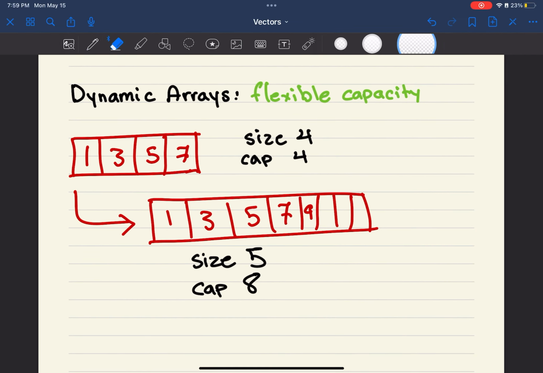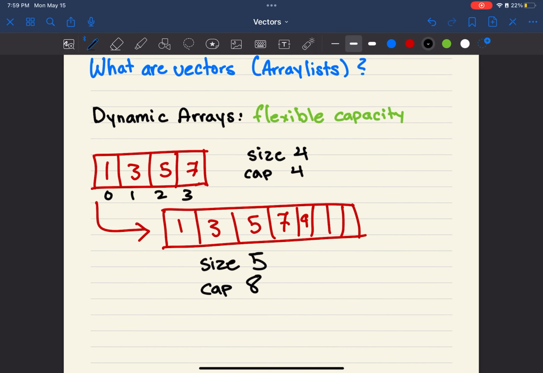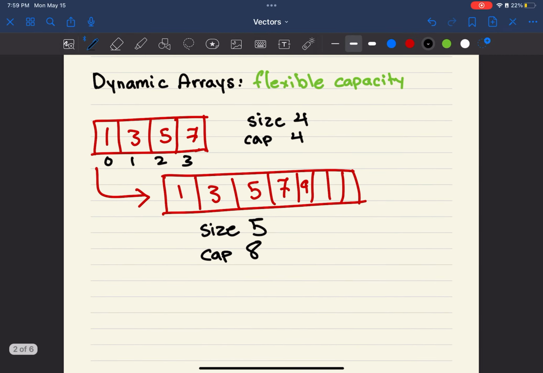They are very similar to arrays in terms of many things like indexing. They start from the 0th index and so on. And this is common behavior among vectors and dynamic arrays. Another important thing to note is that in C++, vectors are built into the standard library, which allows for automatic memory management.